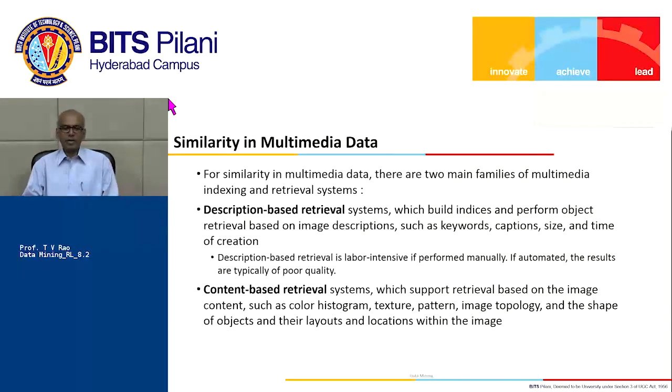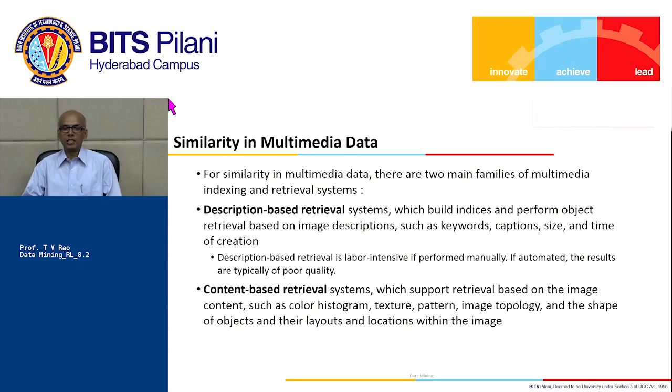When we are looking at multimedia data, if we want to do mining and find patterns or group the elements, one thing we need to understand is how to find two elements which are similar. That is to say, two pictures, two videos, or two of these multimedia elements which are similar. Broadly there are two approaches. One is a description-based approach.